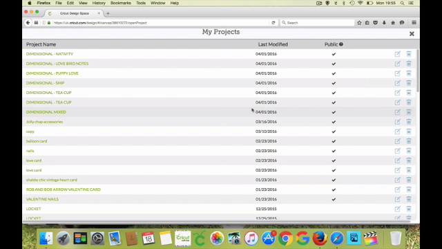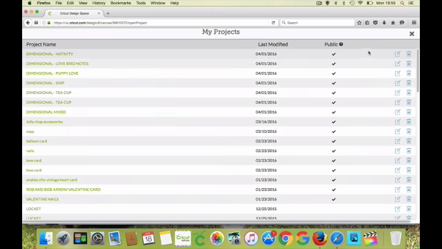Now, obviously that is one situation, but that's probably more unusual because most of you are just working for yourself and your own enjoyment. But it might be that your mum has a Cricut machine as well, or your friend, or friends at a craft crop, and you want to share a design or some sort of project that you've come up with, and it's a really easy thing to do.